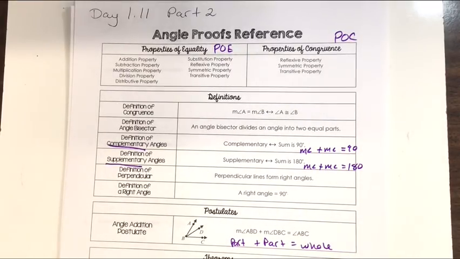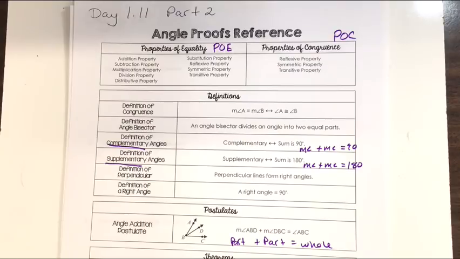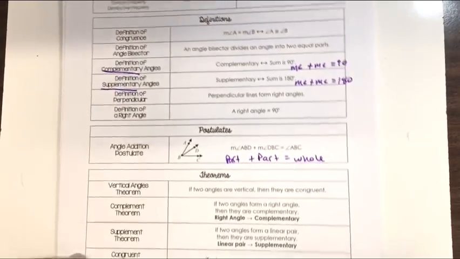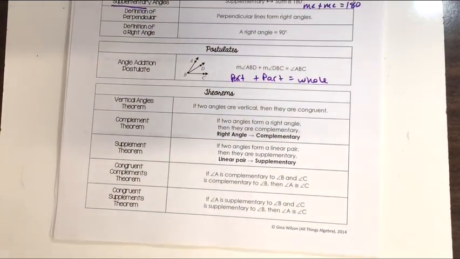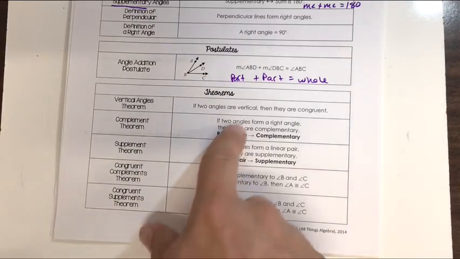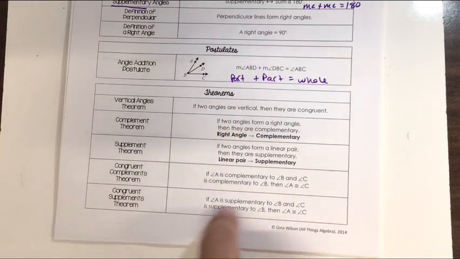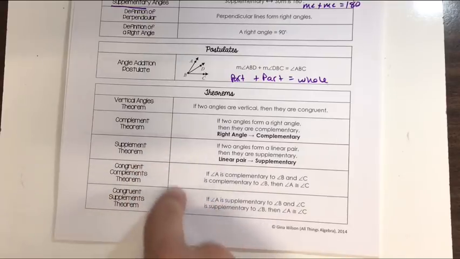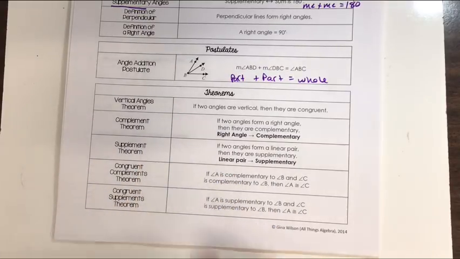But then there are some other theorems we are going to need to use in this lesson. And those are here. We're going to take a look at those, and there's nothing to write down. I'm going to cover these more in class as we talk about them, but they are going to be important to us. And there's one of them we're going to actually change, so I'm going to make sure we talk about that in class. But right now we're going to take a chance to look at some examples.